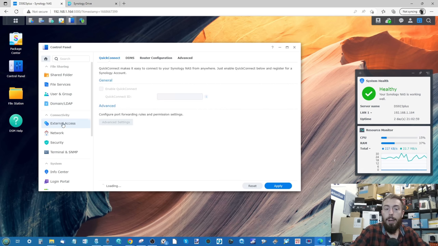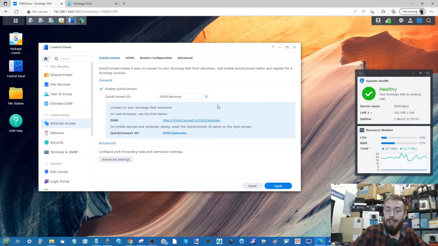Now, again, we can configure things like remote access. As you can see, I've created a QuickConnect account to this device. Don't worry, I'm going to be disabling that after this video. This allows users to access this NAS remotely. So although if I click that now, it will get pushed directly into the local, what we can do is this would be an identity to access this NAS remotely over the internet, and from there allow us to configure a number of those settings and access the NAS like we would locally.